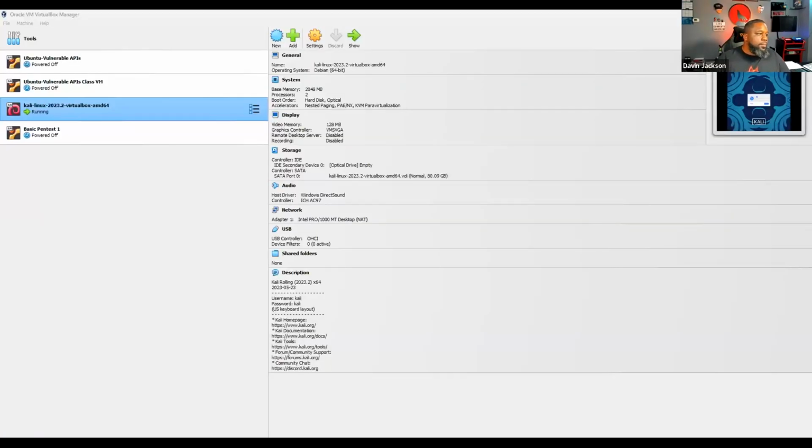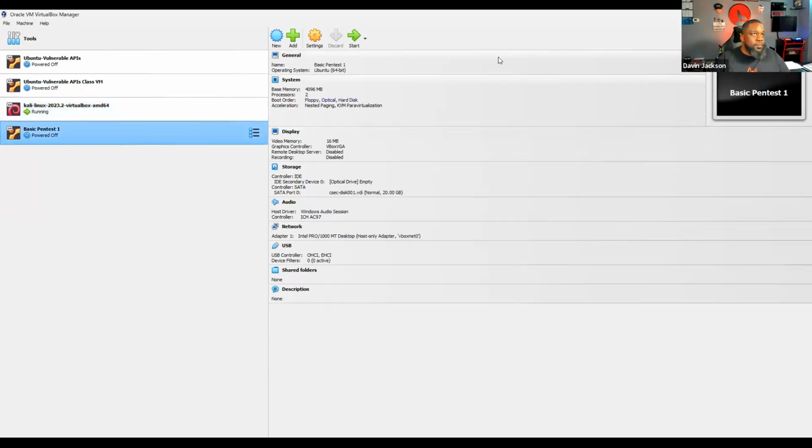Okay. All right. Everybody can see my VirtualBox screen here. Give me one second. Let me bring this up here. I'm going to turn this off.